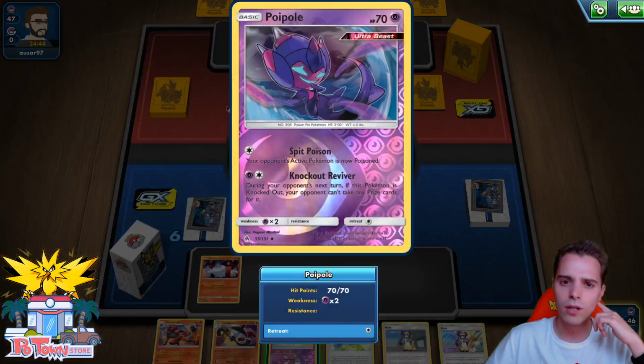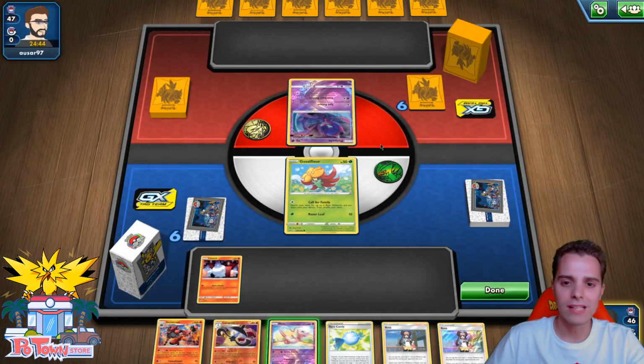This is something weird. It's a Poipole. There was lightning in there as well. Maybe this should be a speed Boltund list. That could be the case. We don't have anything to work with.